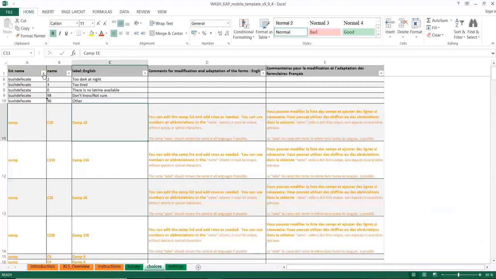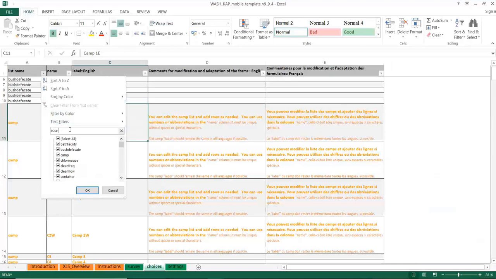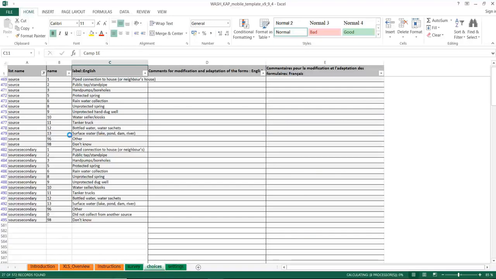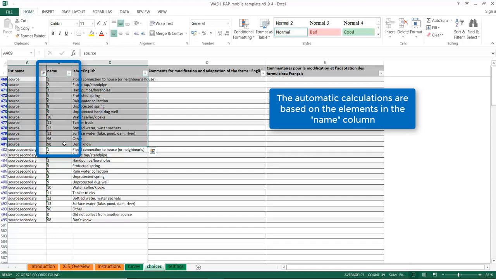So if I just look at the source of water here and filter, so here, for example, the indicators are really calculated based on the data in here.